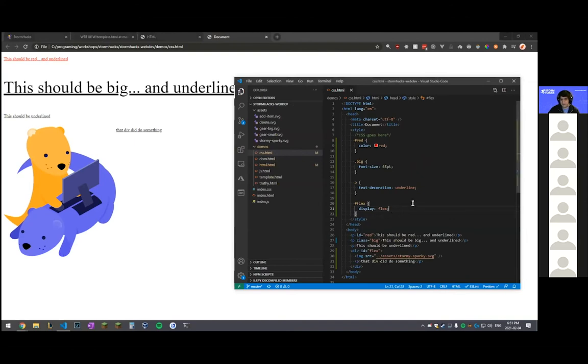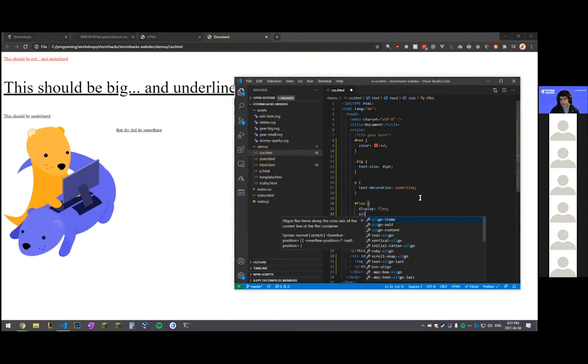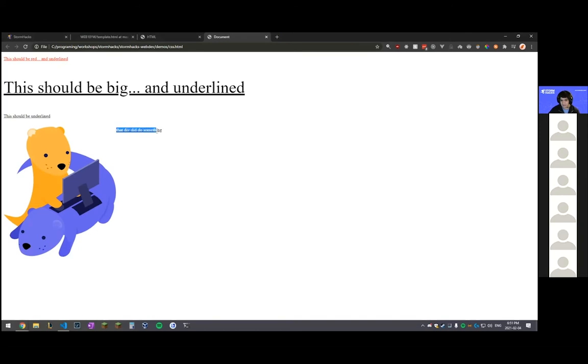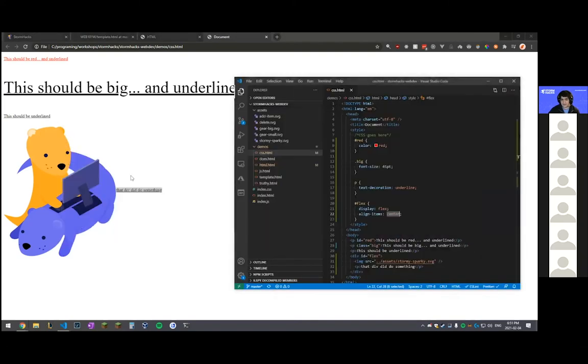Let's make the div do even more. There's an align items property, and we can just set it to center. You might be able to predict this div is going to move down here to be centered with the image, just like that. Again, there are a whole lot of these properties and a whole lot of ways to do CSS. Some practice might be nice, just try to style something or build a small plain text website, so you can get a feel for it.